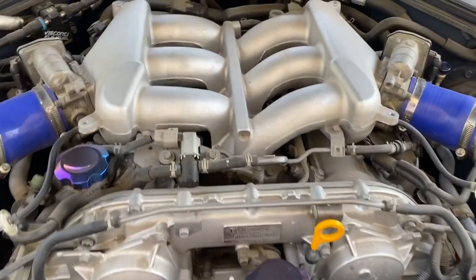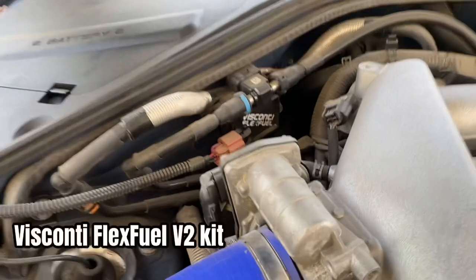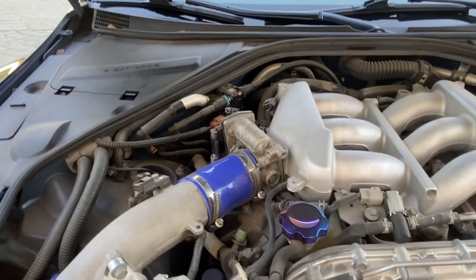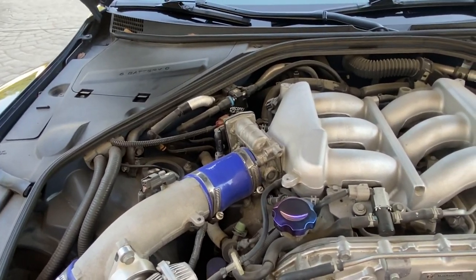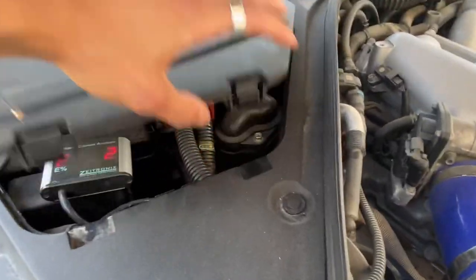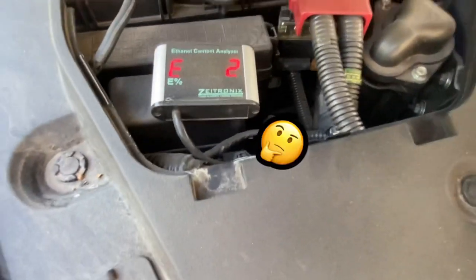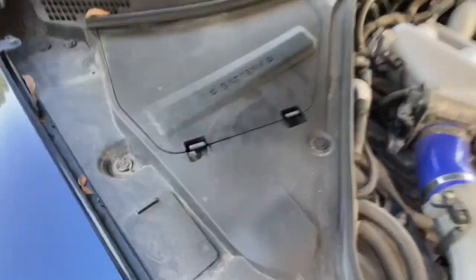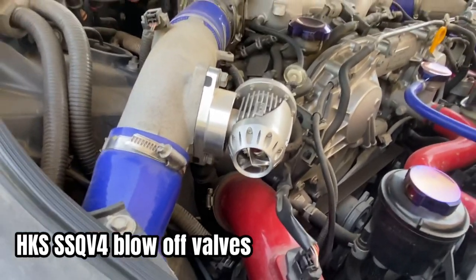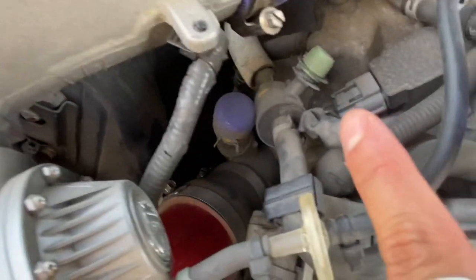I have an ASNU 1100 CC injector, and over here I have the Visconti MaxQ V2 kit, which allows me to swap between pump gas and E85 — I can actually mix both and it will be fine. Right now I'm not running any E85, so you can see it's at two percent E2. I also have the HKS SSQ V4 blow-off valves vented to atmosphere, with the bypass flood right there.